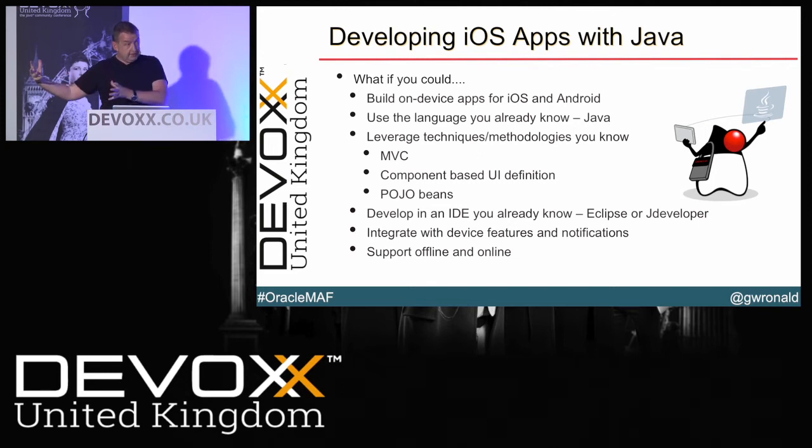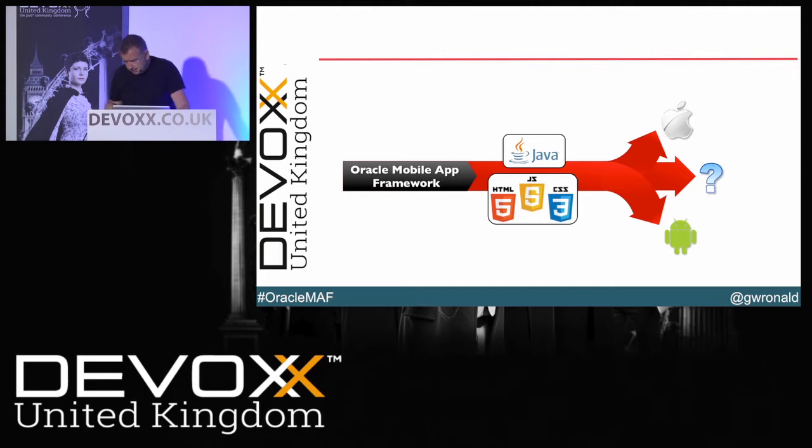We have a huge development organization who build a lot of our business applications using our tools. So me and the tools division have got to make sure those developers are as productive as possible. And we have a huge amount of Java development in-house at Oracle, as you can imagine. So our goal here was to build something in which someone who's a Java developer and familiar with Java as a language and its concepts could build mobile applications just as productively. And so we've got a framework that we use ourselves and many of our customers do as well, called Mobile Application Framework.